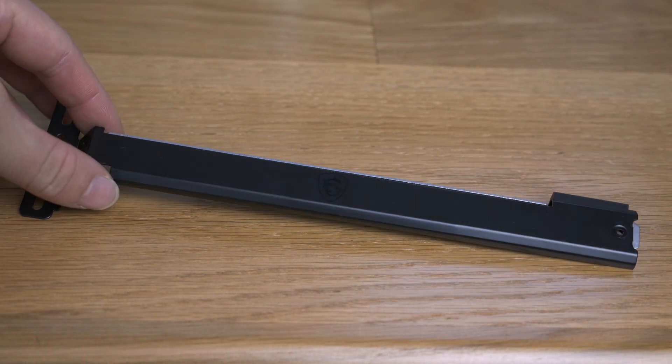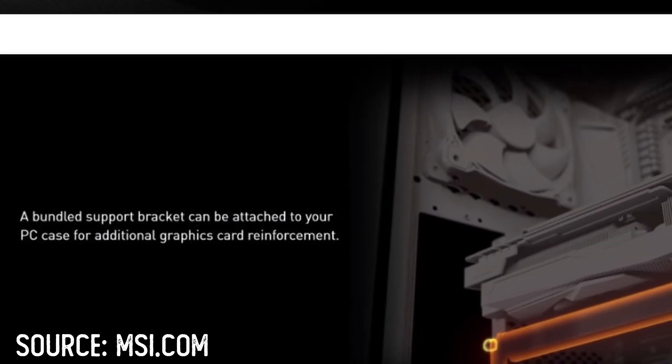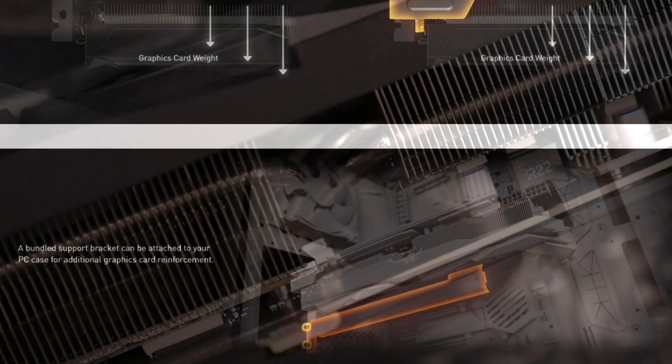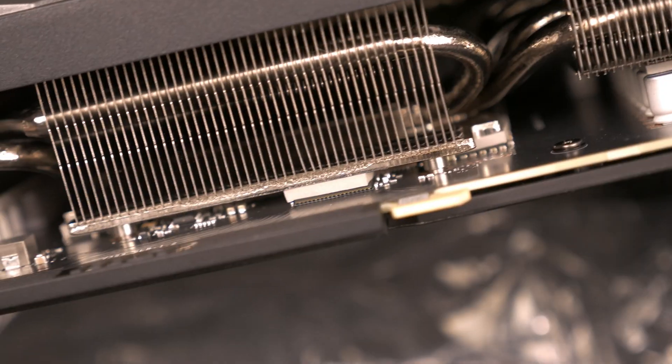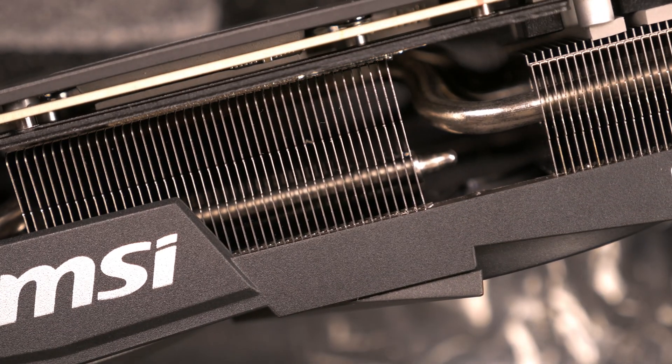Now whether or not this was SAG related I don't know. MSI does include a support bracket for use with this card, which isn't applicable in a mini ITX or SFF case with only three PCIe slots available. As I understand from the literature provided by MSI, the support bracket is optional and for reinforcement only. So even without such a bracket installed, I don't think a properly attached heat sink should exhibit this issue. A few times while initially testing this card in stock configs I noticed that the temperatures would shoot up about 10 degrees past what I had just been testing at, out of the blue.